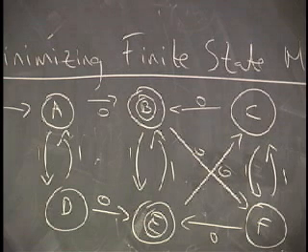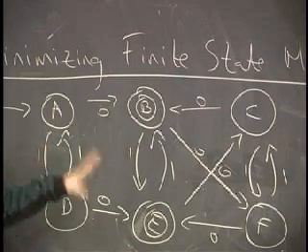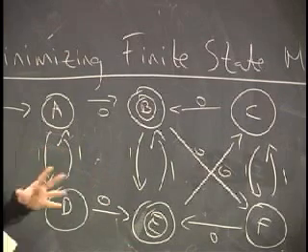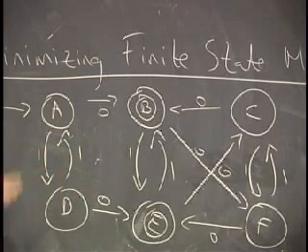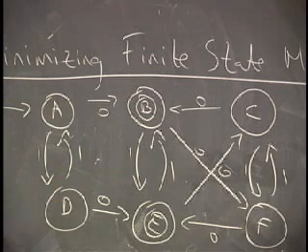So here's what I'm going to do right now, and then I'm going to do this in a little more algorithmic way. I'm going to describe what we have to look at in this picture to see whether one state is distinguishable from another. The base case, or the beginning step, is that all the non-final states are distinguishable from the final states. So I'm going to make a different picture on this side of the board that represents the dependencies for distinguishing states.